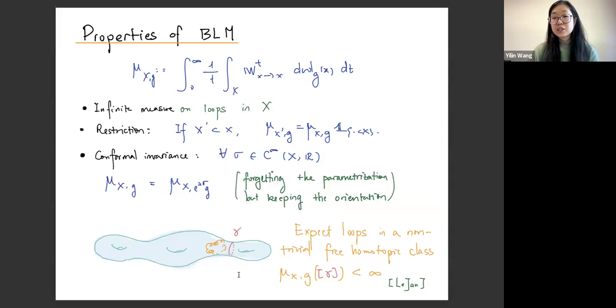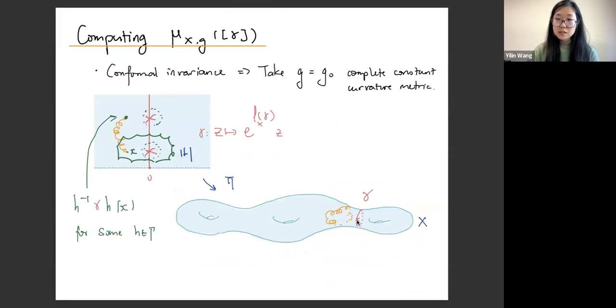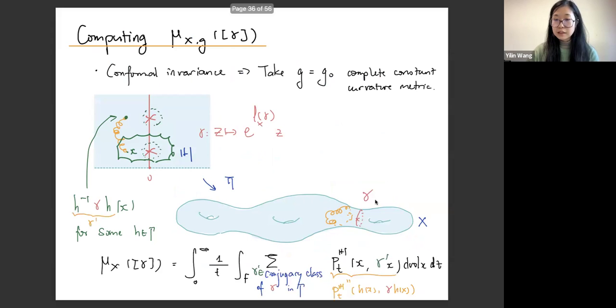So now we just look at it in a conceptual way. So basically, you just look at what has to happen for a loop to be homotopic to gamma. How does it look in the universal cover? On the universal cover, I then compute the Brownian motion, and the mass will be given by heat kernels, which in the hyperbolic plane are nice and explicit. We understand them fully, and we know how to do the integration.